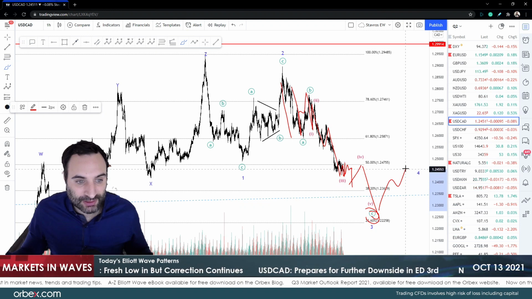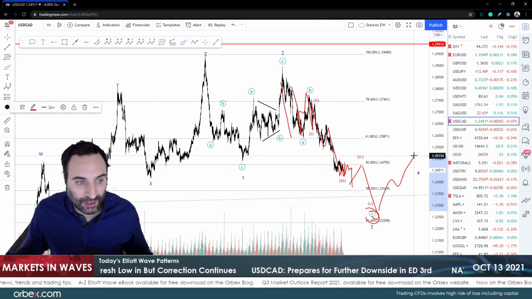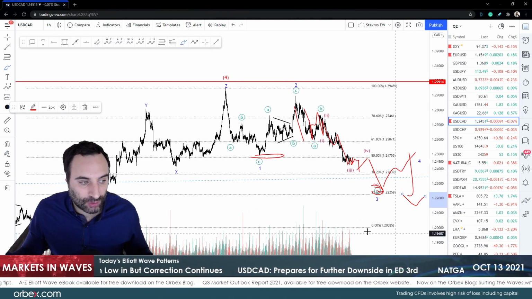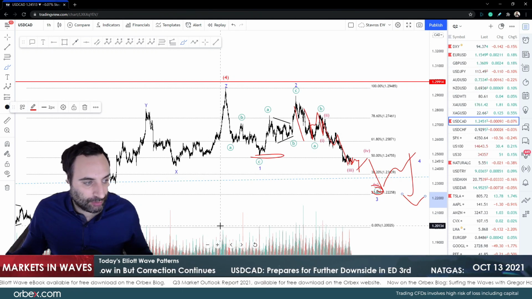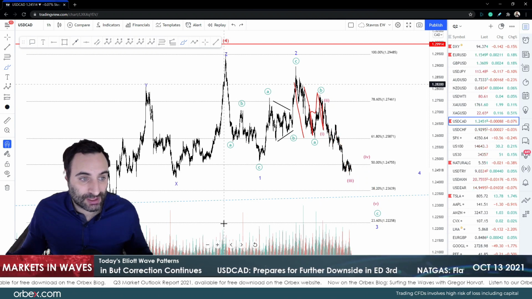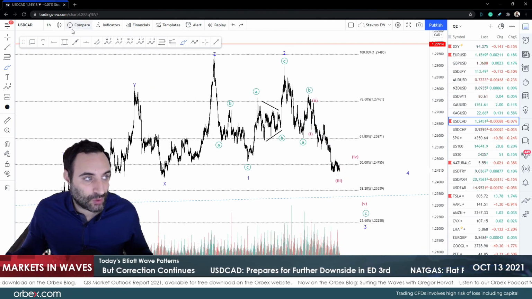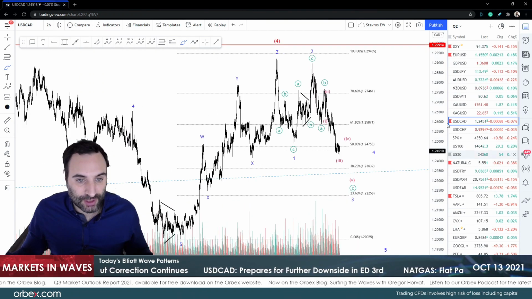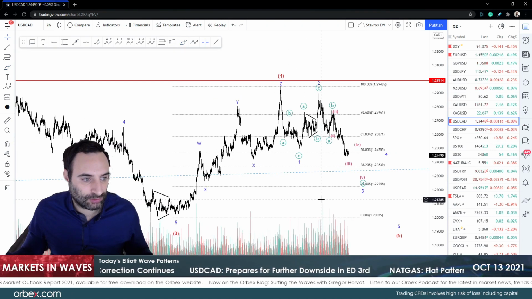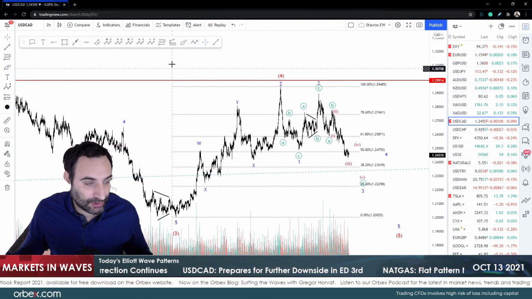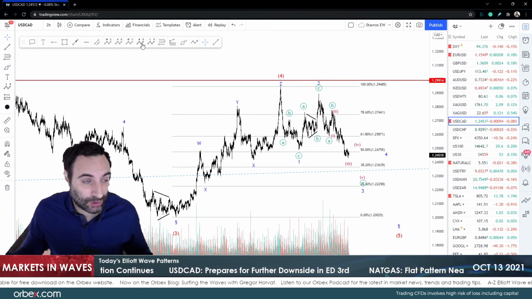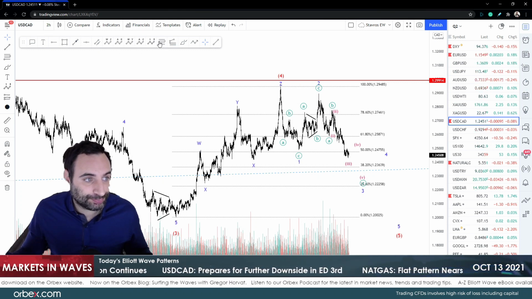Then I would be expecting prices to move a bit higher. I want to see an interaction between the 3 and the 1, and then continue lower down for a fresh low that I don't think is going to extend much lower below the 120, which is the previous low. Okay, I don't. Now, is there a potential scenario that this might be a different structure here? Of course, there is the case that there might be a different structure here. However, for now, the probabilities are not really high. What would be the case in my opinion? Of course, that would extend the duration of wave 4, which looks a bit unlikely if we look at the structure in the corrective wave 2.